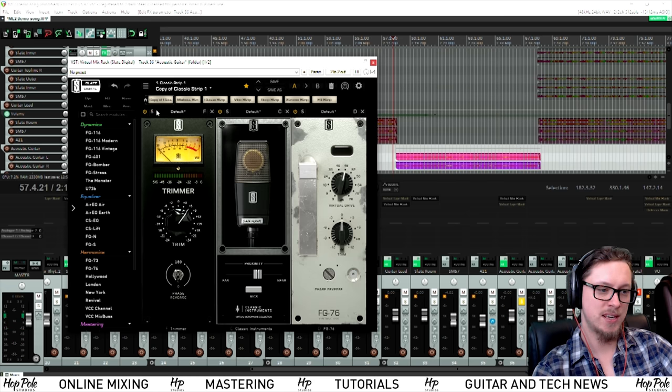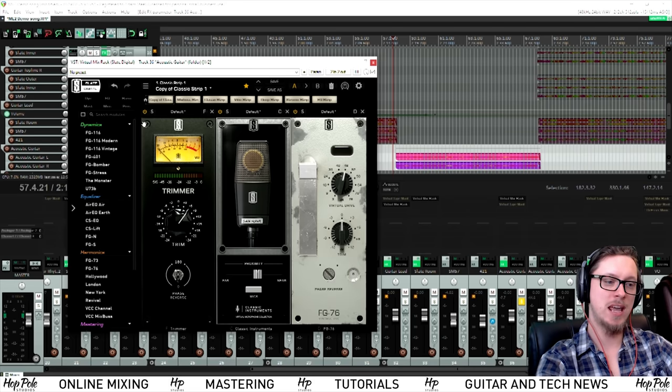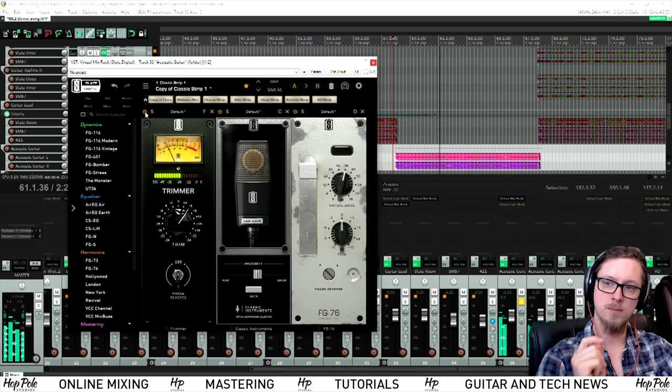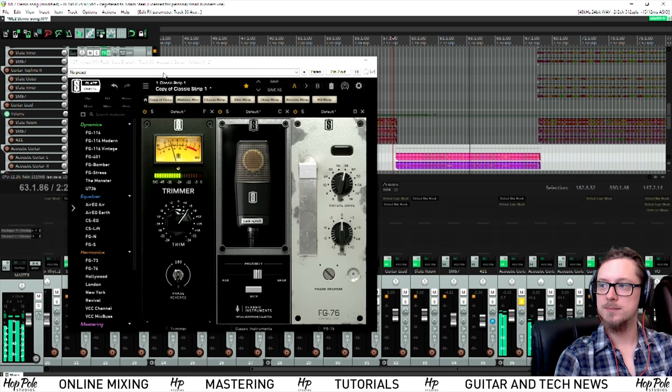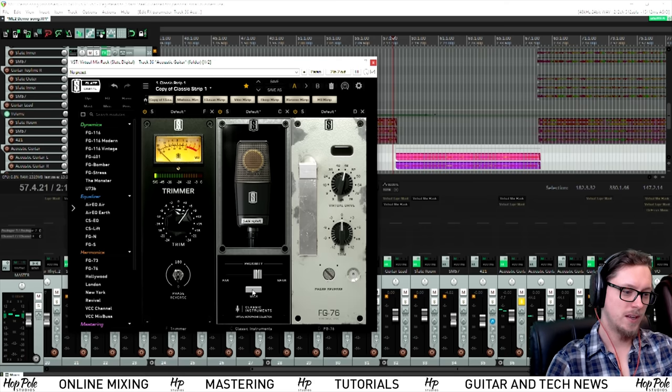So what I just did there is I hit solo on the trimmer, and all that's doing is it's turning off the microphone and the tube pre-emulation in one go. And you could hear when I turned that on, everything sounded a lot thinner. So when I turned the mics back on, suddenly it's much fuller, like a 414. And that sounds great to me.